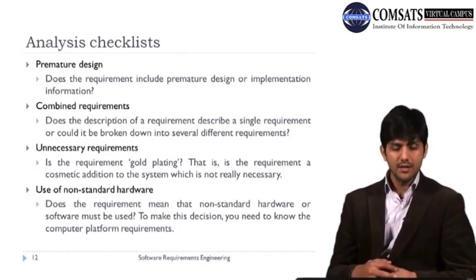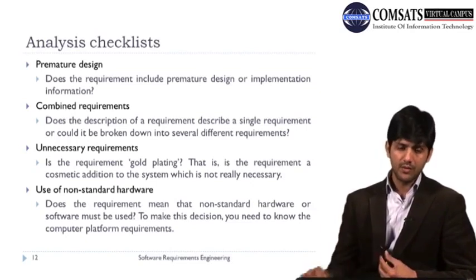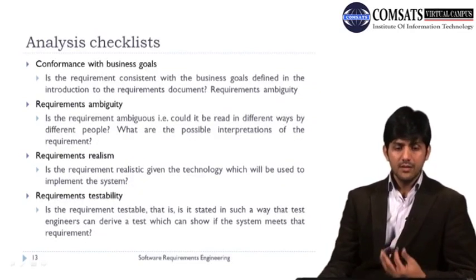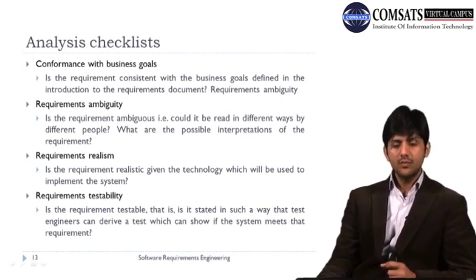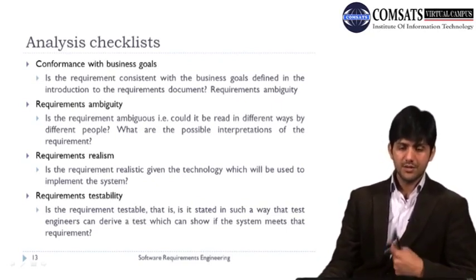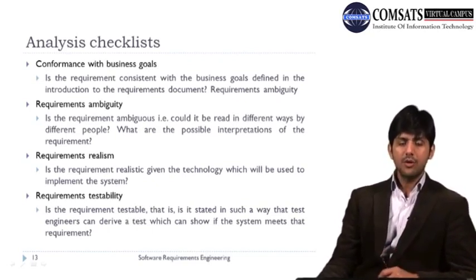Use of non-standard hardware, does the requirement mean that the non-standard hardware or the software must be used? To make this decision, you need to know the computer platform requirements. Then you have conformance with business goals. Is the requirement consistent with the business goal defined in the introduction to the requirement document? Requirements ambiguity, is the requirement ambiguous?